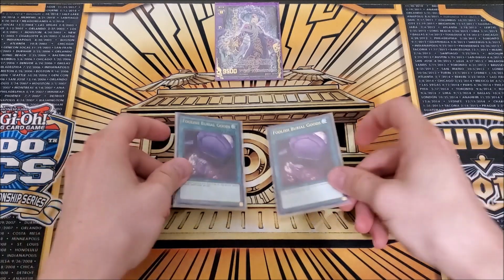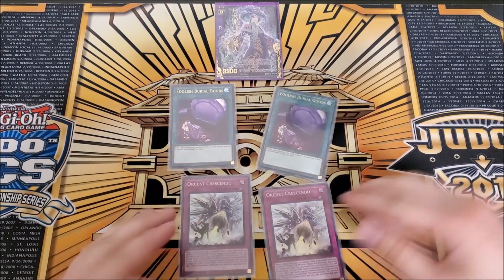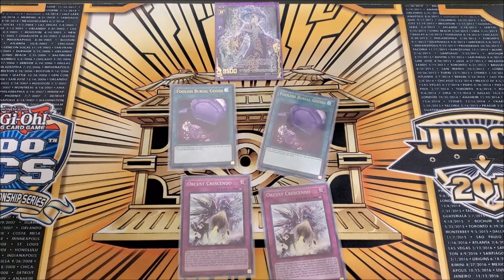This one's going to be a little awkward, but Foolish Burial Goods. What am I going to be sending to the grave? If you don't already know, it's probably going to be Crescendo. Maybe mid-late game you could dump whatever else you want to thin out your deck, but Crescendo not only is a negate, but the bigger one a lot of people may have forgotten about is you can literally banish this at any point your opponent's turn, or you get a Dark Machine from your deck to your hand, or it's not just from your deck to your hand, you can also get one of your banished monsters.